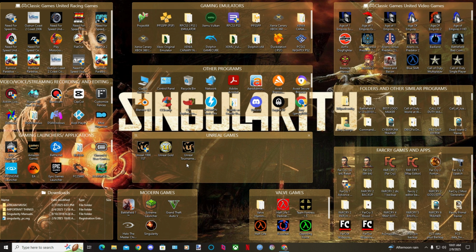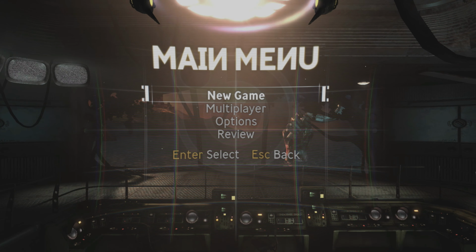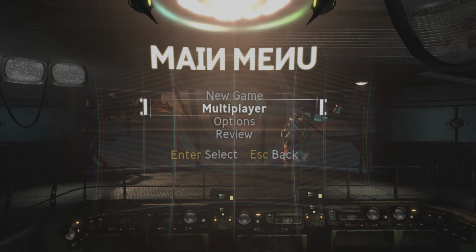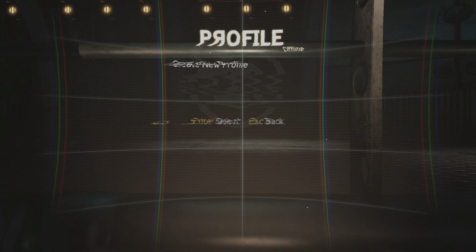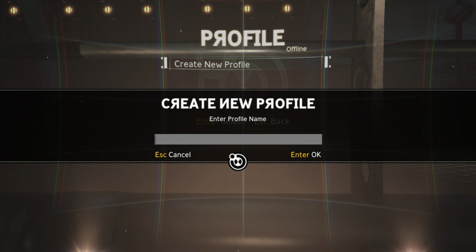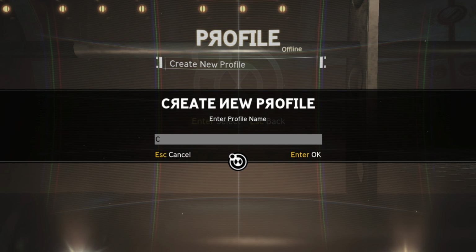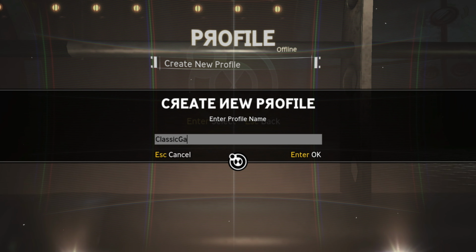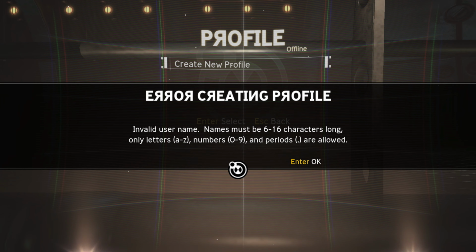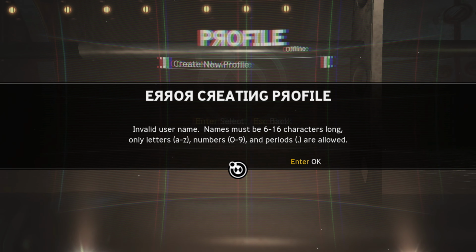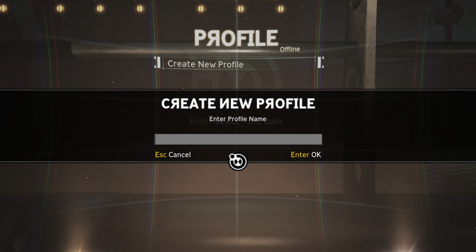So you're going to go back in the game now and create a profile and get the game working online. So stay tuned and I'll be back. Okay guys, we are back in the game. So go to multiplayer, downloading settings, go to play online, and then you can create a profile now. Username must be at least 6 characters long. So make sure you create a good username.